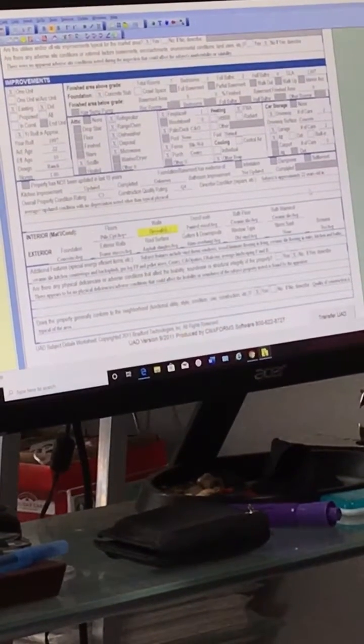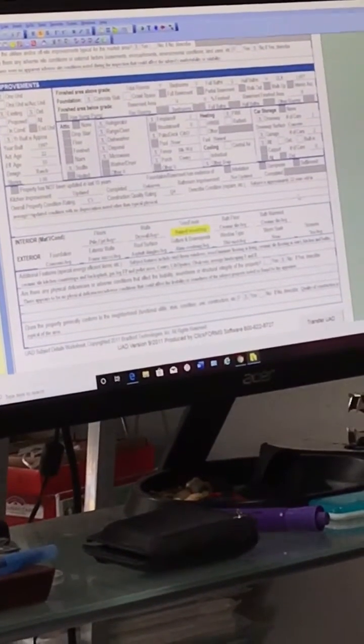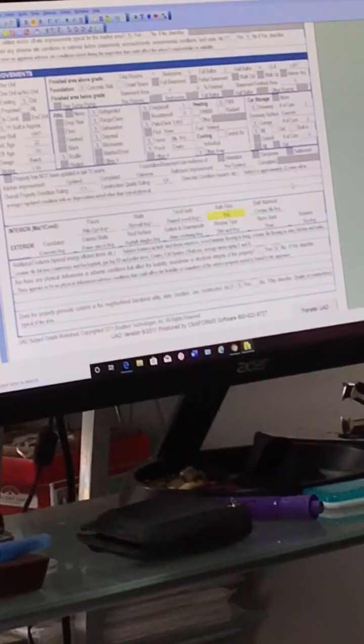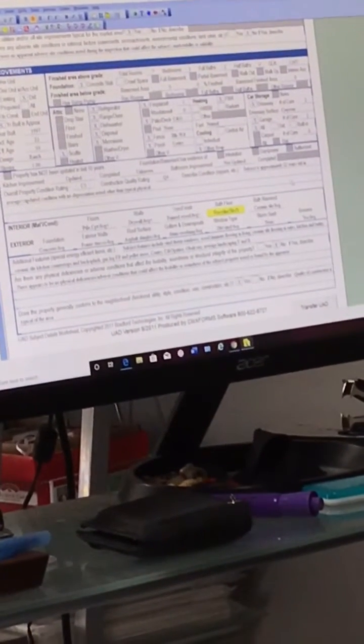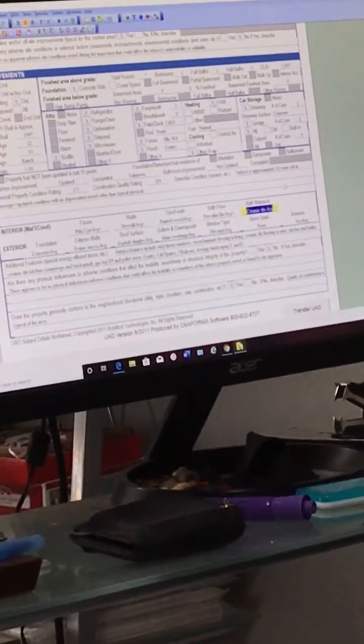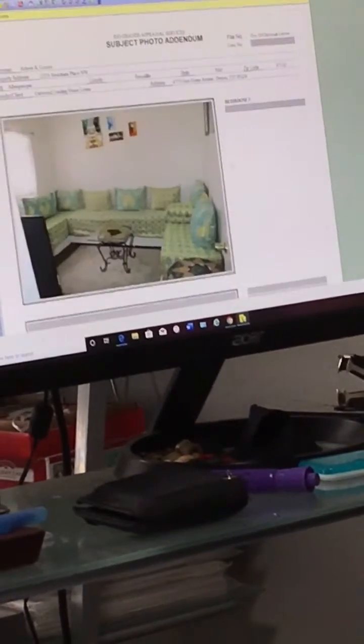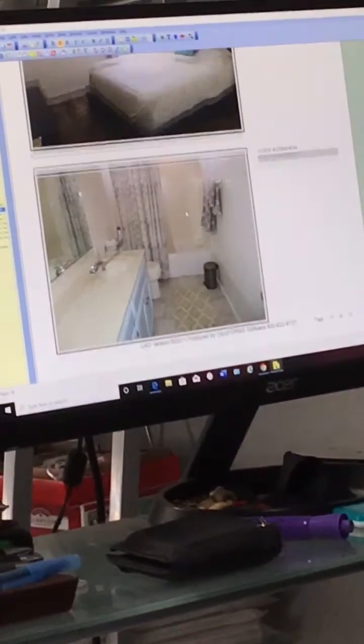Drywall condition, average plus. Painted wood, average plus. Flooring, porcelain tile, average plus. But the bathrooms have the original Richard Fuller tile, so ceramic tile, that was average condition, because they didn't do anything with it, right? Okay. Concrete was average, I didn't see anything wrong. Frame stucco, average. Roof, asphalt shingles, average.